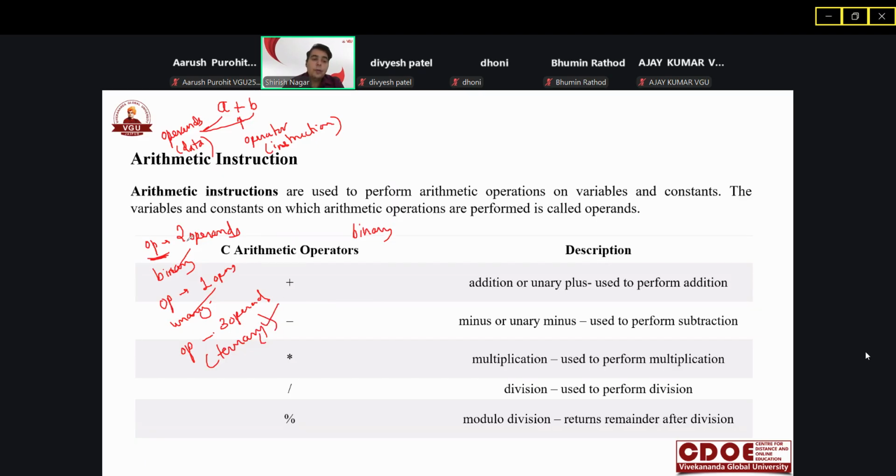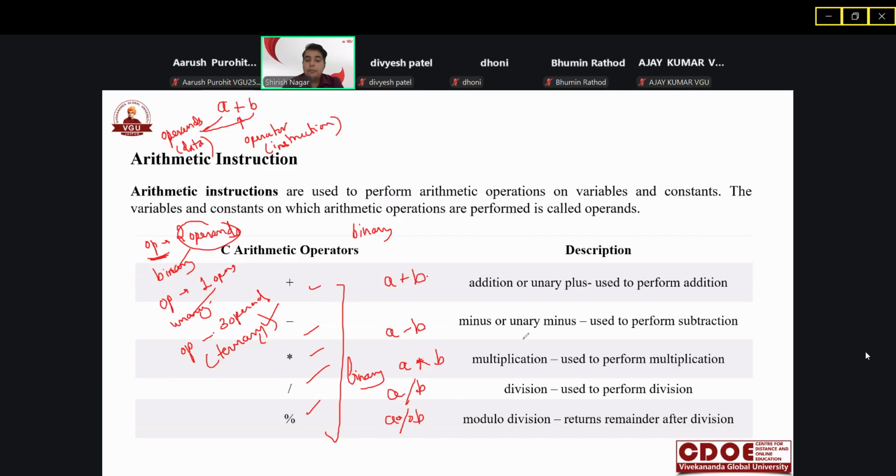When we talk about addition, subtraction, multiplication, division, modulo, they are all binary operators, because they use two operands. You will write a plus b, a minus b, a into b, a divided by b, a modulo b.